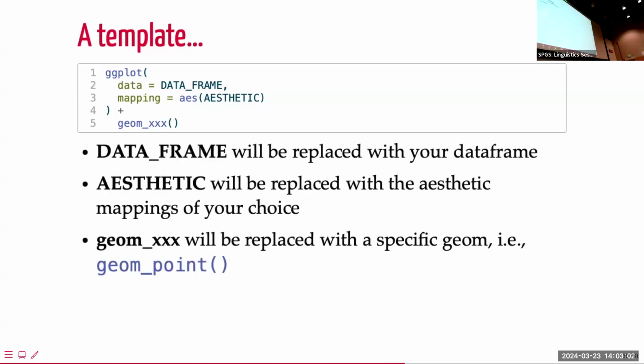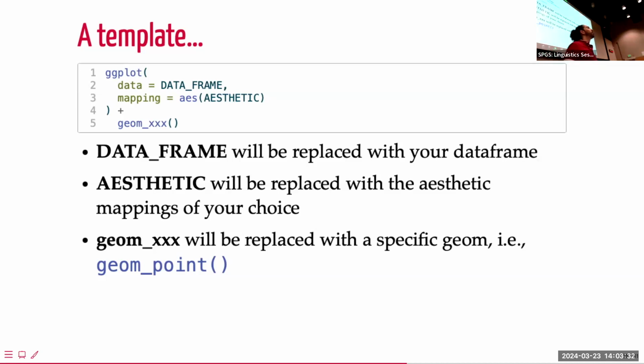What you can see is we have a function called ggplot, we open parentheses and then close parentheses down here, right? We have an argument that's data. This will always be a data frame. It's right here. Data frame will be replaced with whatever your data frame is called, and then some type of mapping, where in this case the mapping argument is calling the aes function. And in here, you will replace it with whatever aesthetics you want to use.